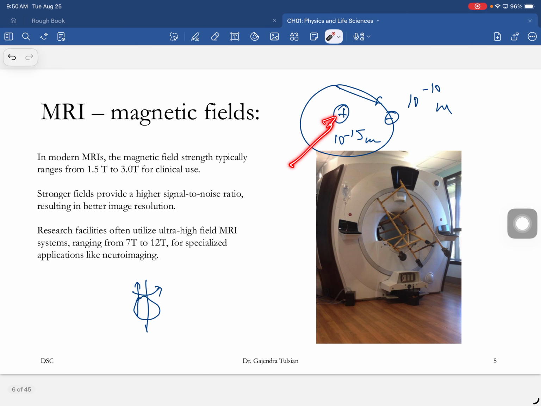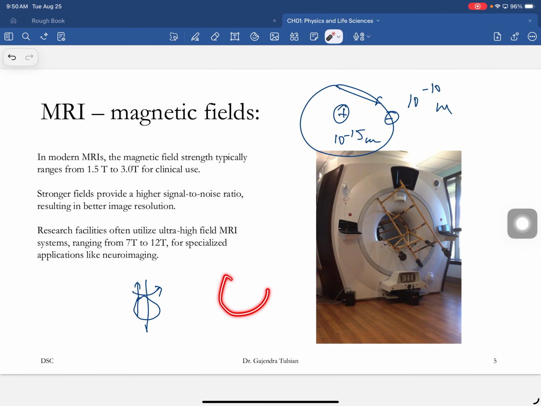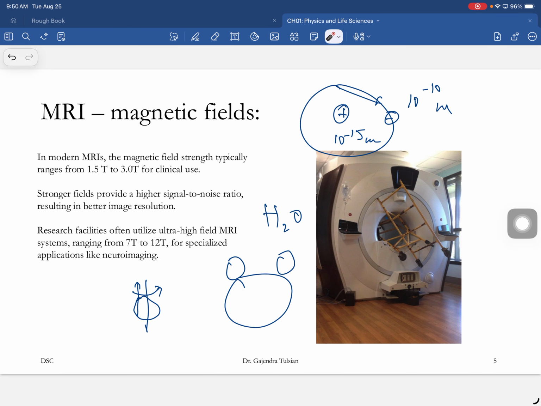Does your body have these hydrogen atoms? Yes. Where does your body have a hydrogen atom? Within the water that's inside us. It's in the water inside of you. So here's the water molecule. I like to call it a Mickey Mouse molecule. H2O. Here are the two hydrogen atoms, and here's the oxygen atom. And so your body is full of hydrogen atoms. In the hydrogen atom, these protons are spinning, acting like little magnets, and so your body is full of these little magnets. And we're going to use that to get the MRI image.